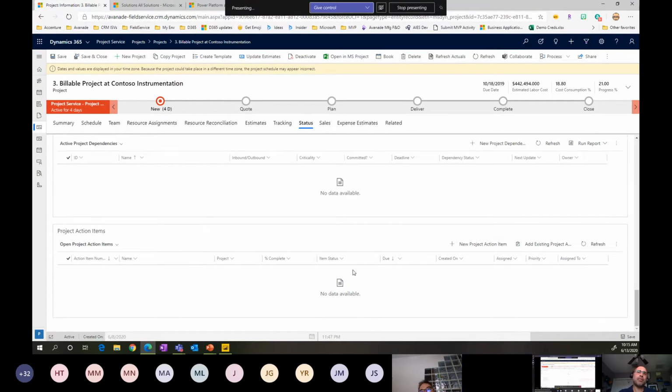The nice thing about this as well is that many customers, at least here in the US, have project service and are also field service customers. So this can also be utilized on the field service mobile app. You could use the D365 mobile app if you wanted to, because I have the capability to assign an action item to a resource that's on the project.